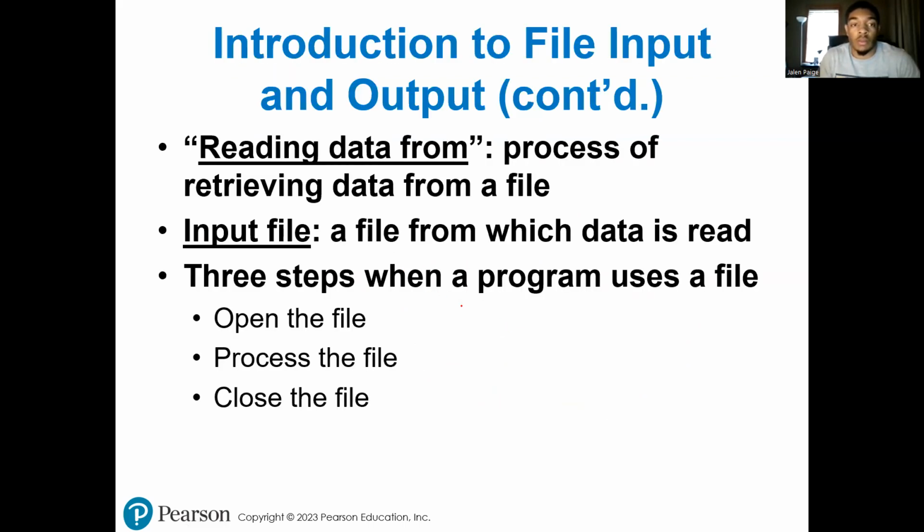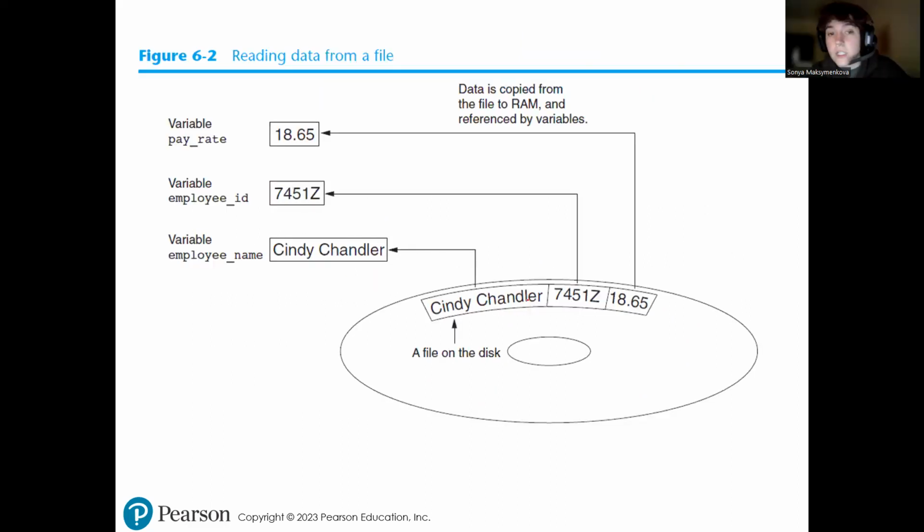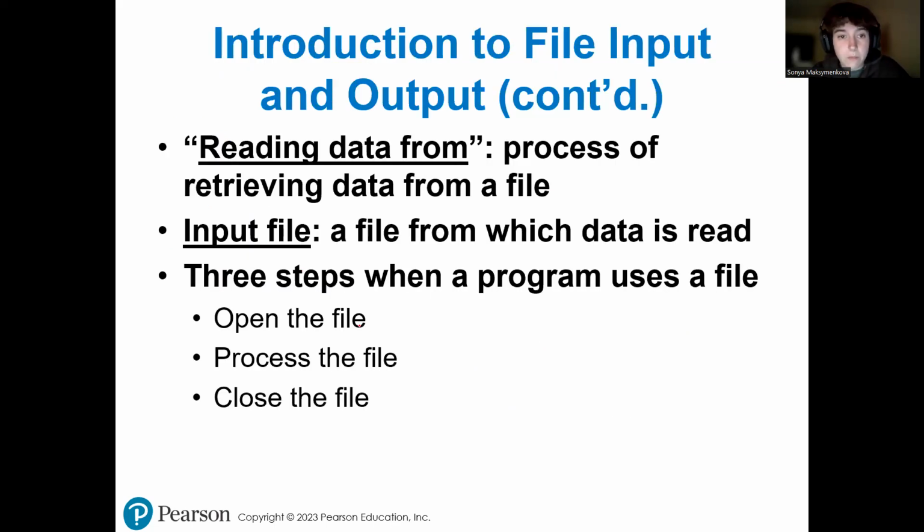Now, when it comes to an input file, it's going to be the same idea. However, you're going to be retrieving it. So everything that's stored on a file, you can retrieve it from that file and store it into a variable. For example, if we had all of these values already stored on a file, you can easily retrieve them and store them into their respective variables and variable names.